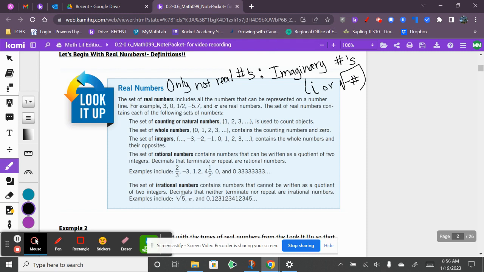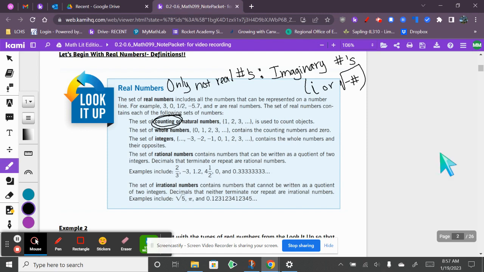Okay, getting into our types of real numbers, because all of the numbers that we're going to be looking at are real numbers. We have our counting numbers or natural numbers. They can be called counting or natural numbers, and we usually will call them counting numbers. I like to think of these as how you teach a little kid to count. When you teach a child to count, you don't start at 0, you start at 1, and then you continue from there. 1, 2, 3, 4, 5, all the way forever.